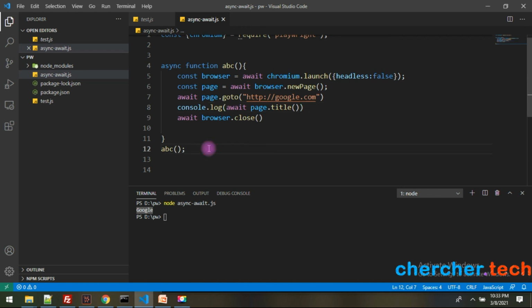So this is basically async, await and promise. If you want me to put it in a very simple way, a promise is like a peanut. Inside a peanut you will have the seeds. We have to open the outer shell to eat the peanut, right? A promise is like the outer shell of the peanut. We have to open it first, and to open that we will be using await.